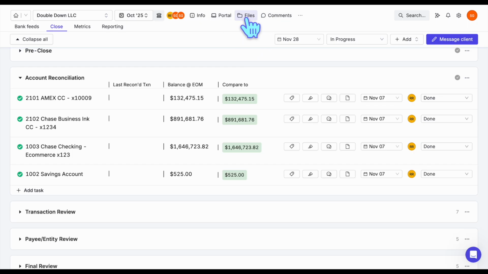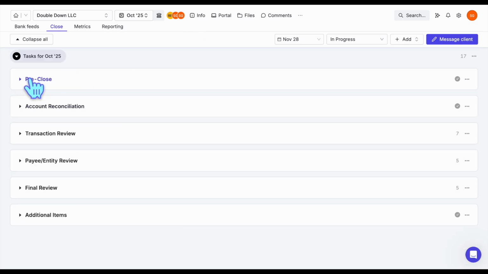As of November 2025, we've updated our Chrome extension to provide some additional detailed settings for the account reconciliation section. Click the link below to learn more about some more advanced features within this section.